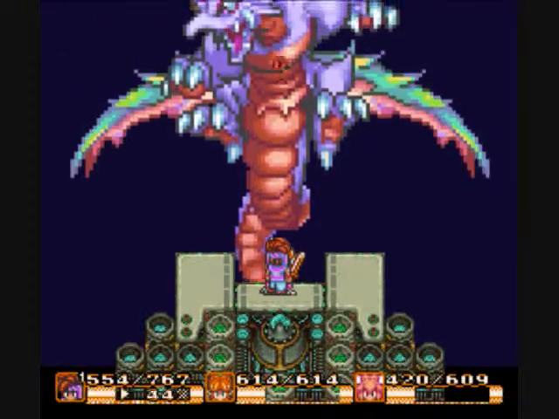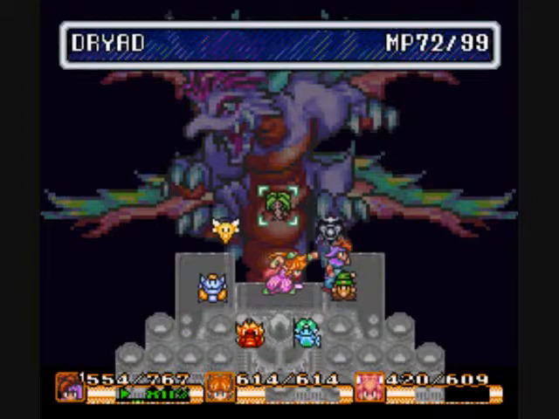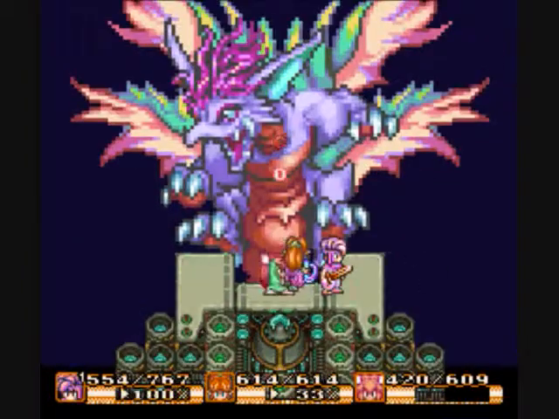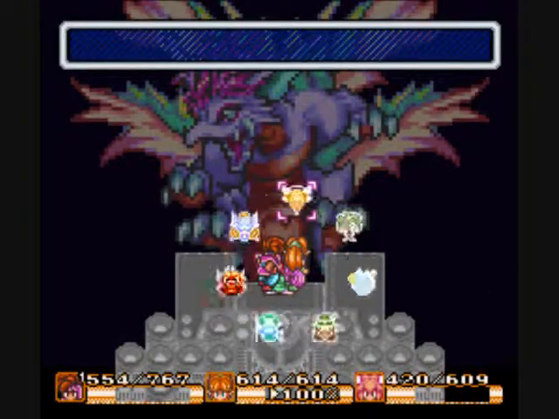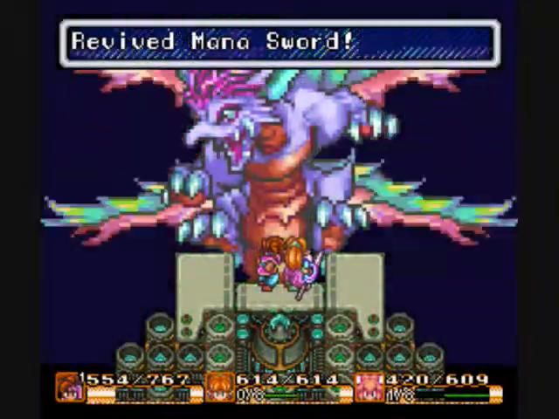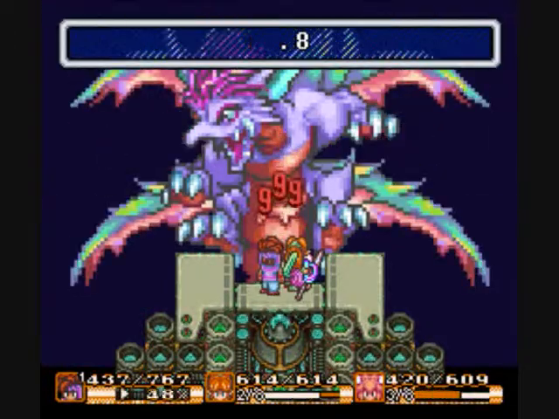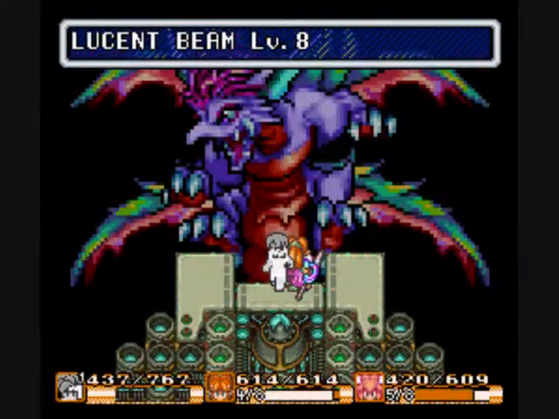Why is it not triggering? Oh, maybe I'm supposed to use both people? Because I'm not doing any damage anymore. There we go. Yeah, you have to have the mana sword to do decent damage.